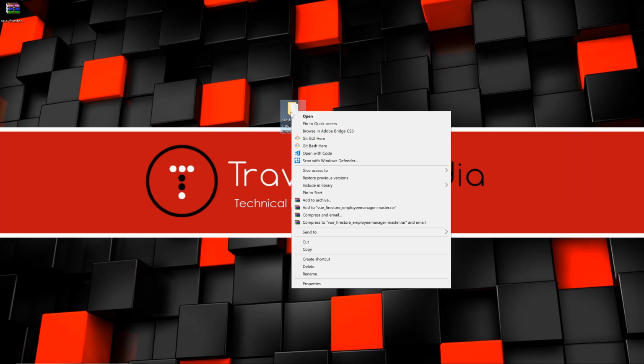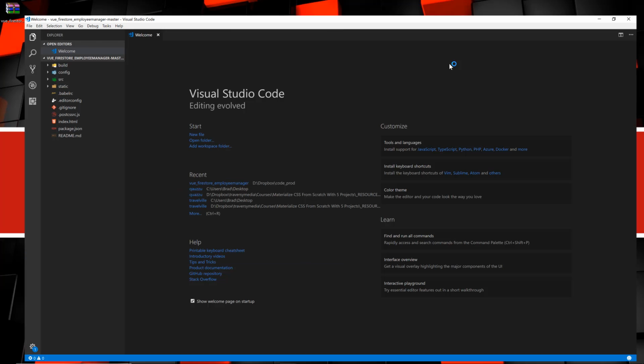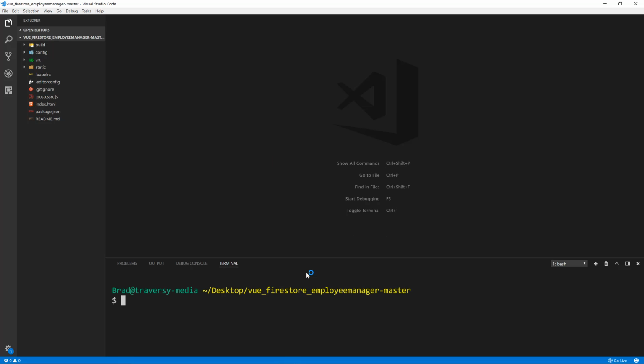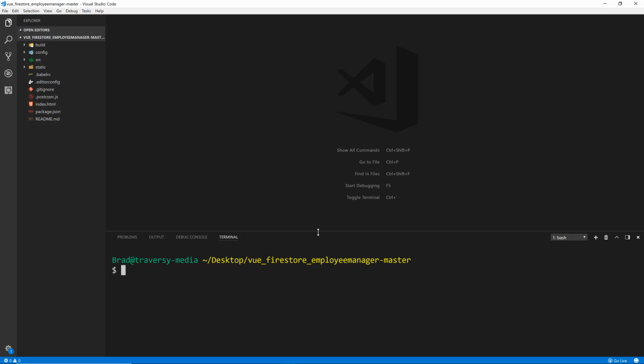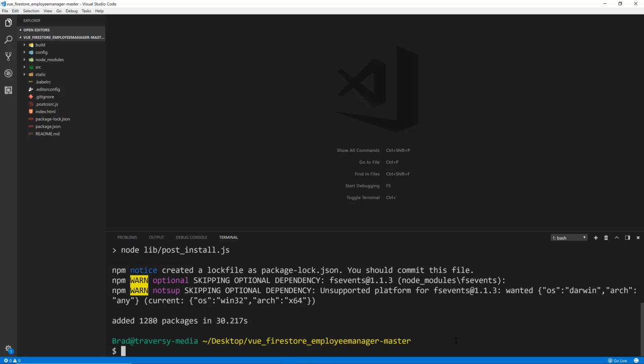and we'll use that as our application folder. So now what I'm going to do is open this with VS Code. Of course, you can use whatever text editor you want, and we have all the files over here. Now we're going to have to run npm install to install all the dependencies. So what I'm going to do is open up my integrated terminal here. Of course, you can use whatever terminal you want. I'm also using git bash, and I'm going to just run npm install. All right, so that's all set.